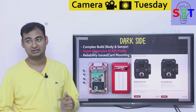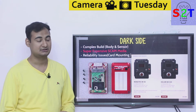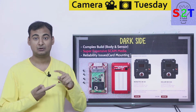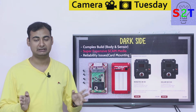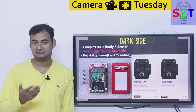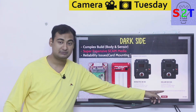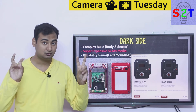If RED has such great image quality and such grand reach, is everything rosy? No — there are some dark sides. The biggest is that it's way too complex. It's not just click-and-buy; you have to figure out what body to get. Because they went modular, they went too deep: they now sell bodies and sensors separately. You can buy the same body with two different sensors — a Monstro 8K in VistaVision format or an 8K Super 35 sensor — both from RED, both with the same processing brain but different sensors.